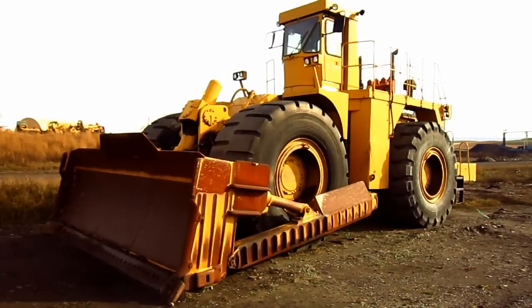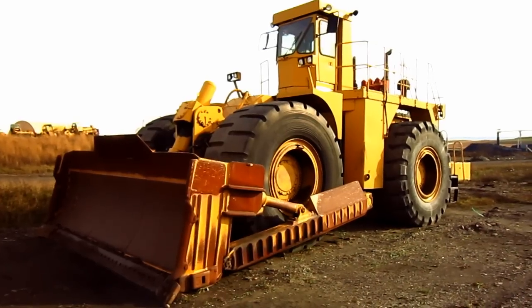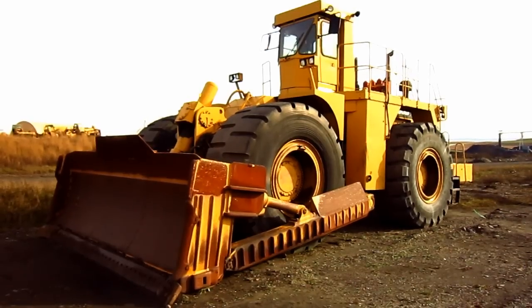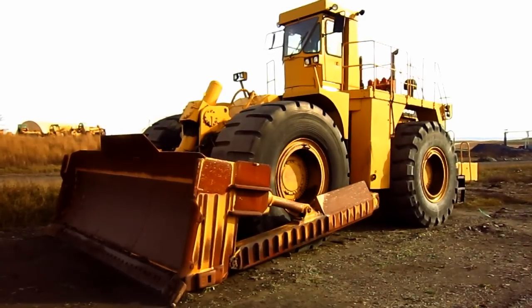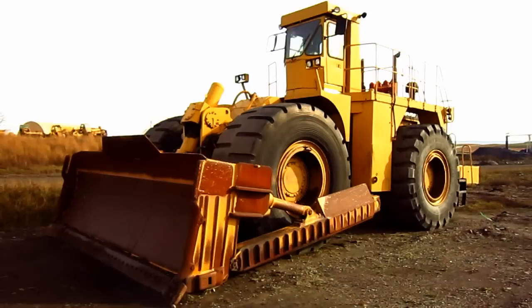Okay, right here is a 1989 Tiger Caterpillar 690B. Now before we go and get a closer look at this wheel dozer, let's talk a little bit about the dozer's history. Tiger Engineering Limited was formed in 1980. The company was based out of Western Australia.